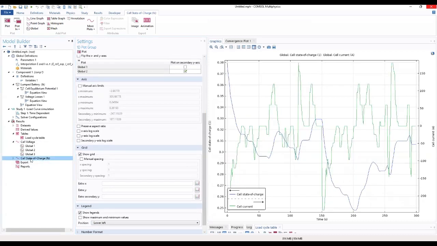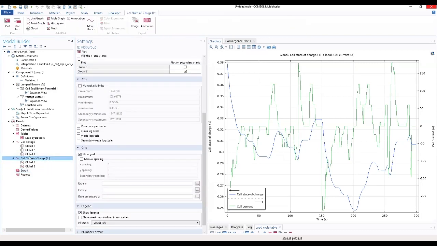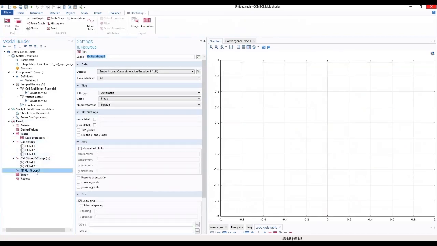Move to our cell stage of charge. Then we add a 1D plot group. That'll work.